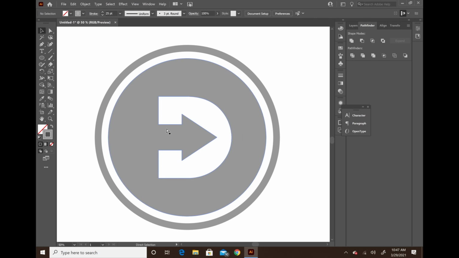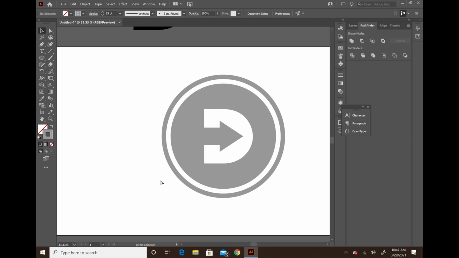All right, so we got a pretty good symbol going here. I don't want to overcomplicate it. I think this looks pretty nice. And you'll want to provide a few different variations of it. Maybe give the client one where there's no outer ring here, or maybe one where it's just the D, or whatever. Just give them lots of options to choose from.